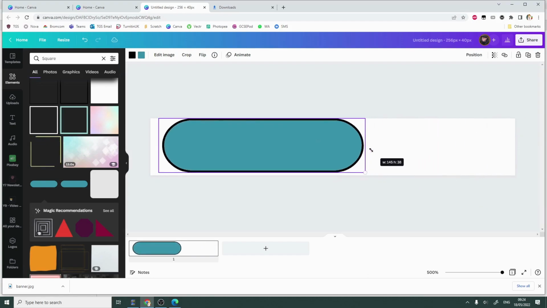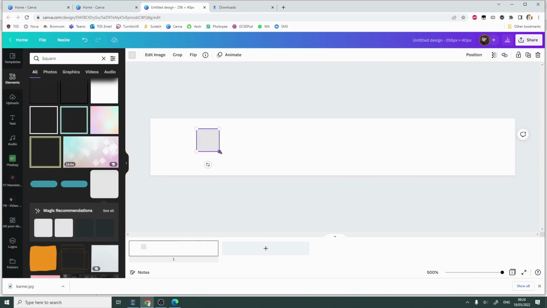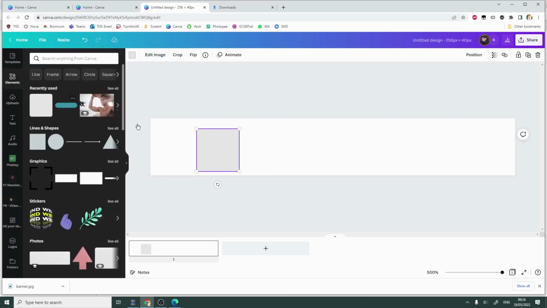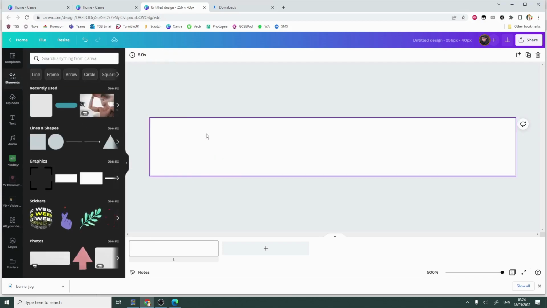I'm going to change this slightly, because what I want to be able to do is get an image that's going to go across the full length.